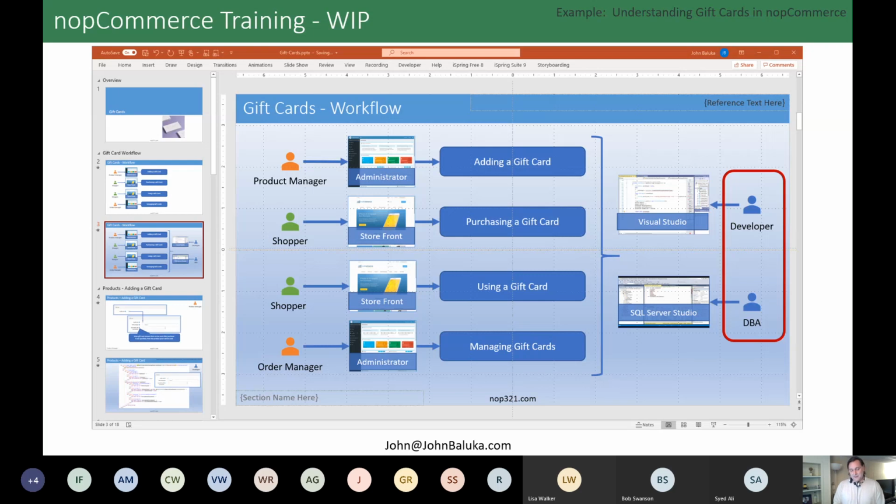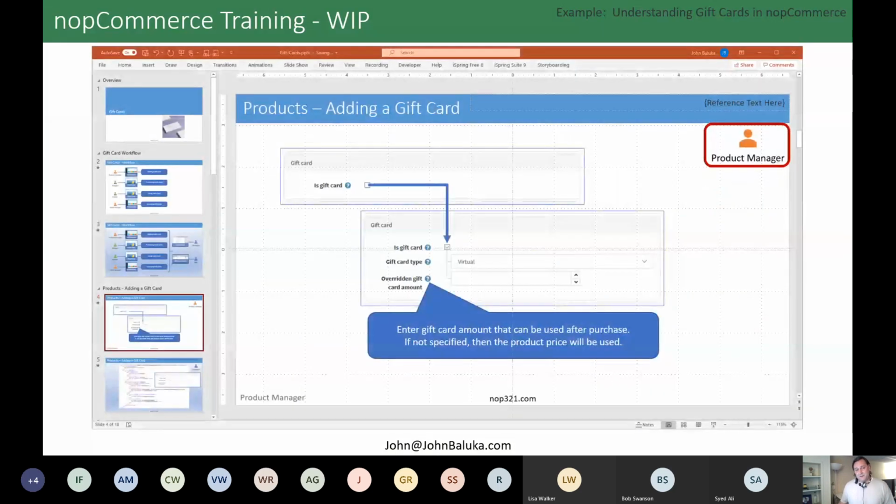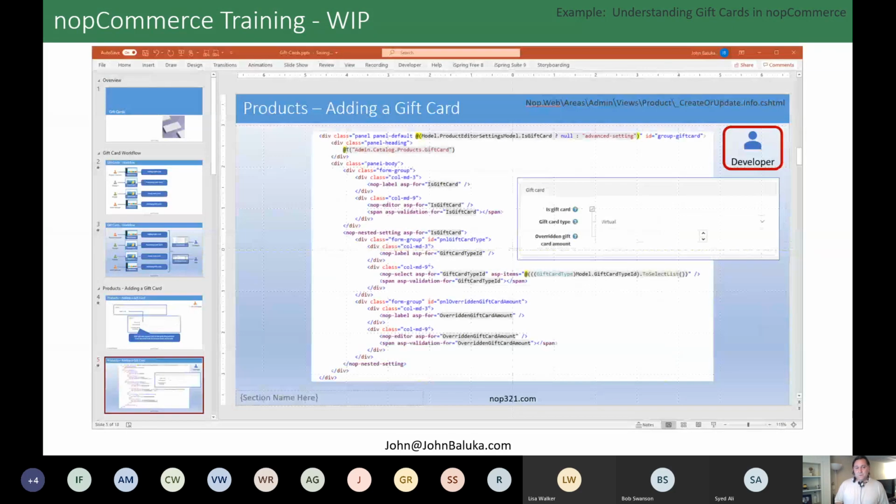So I'm trying to blend both the user aspect along with the technical aspects within this documentation to where this information could be filtered so that a product manager will see how to use the UI and get more information there, how things are expected to behave, and which would then bleed right into what happens behind the scenes for a developer.